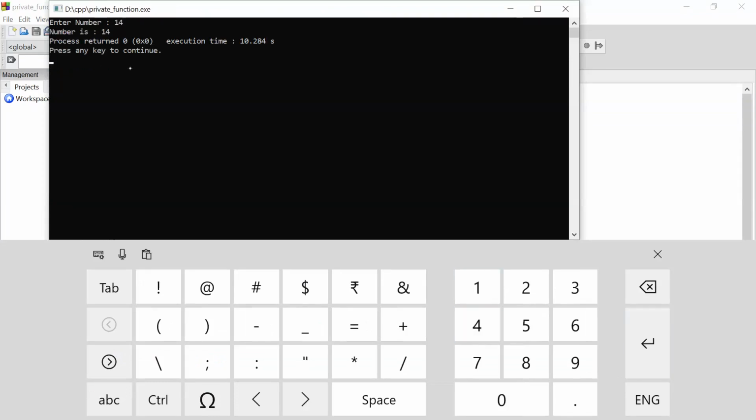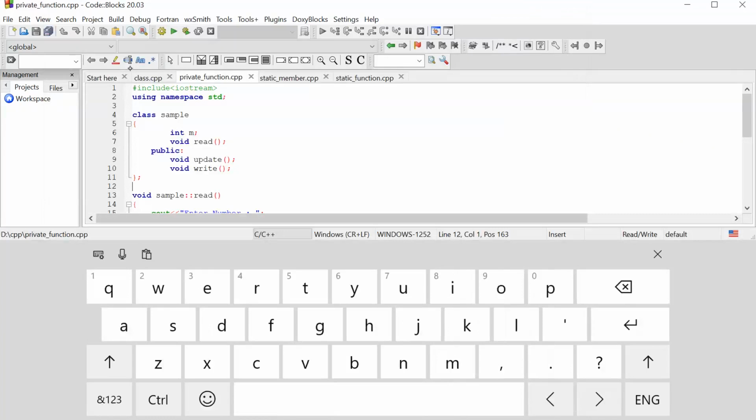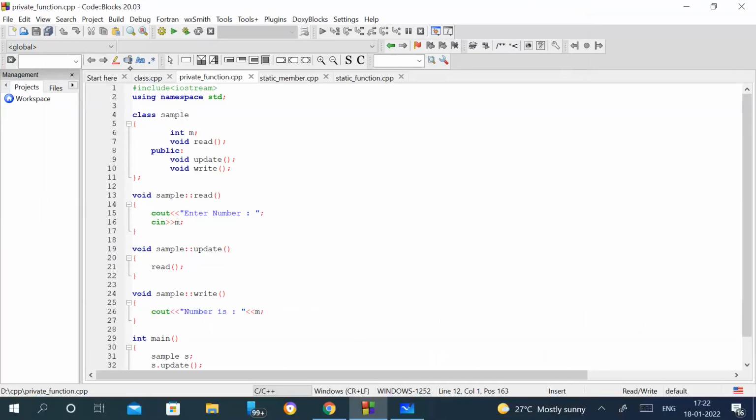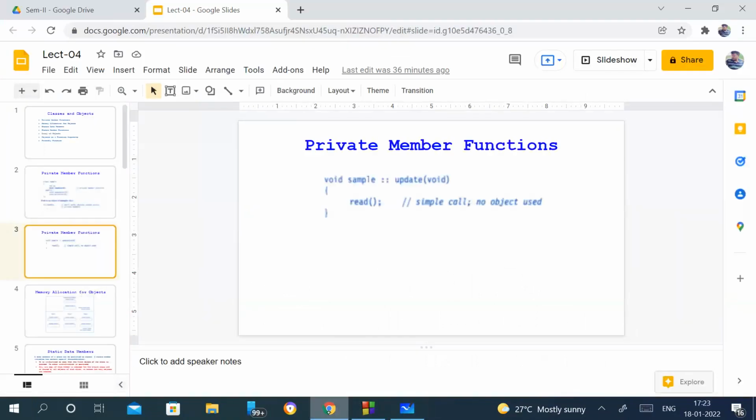You can see that number is 14. So in this read function, we have accepted that value. In the write function, we have displayed that value, right? So this is how to access the private member function. If any doubt in this, please ask me. Now we'll move to the next one. Any doubt?